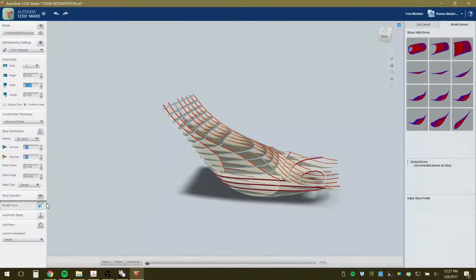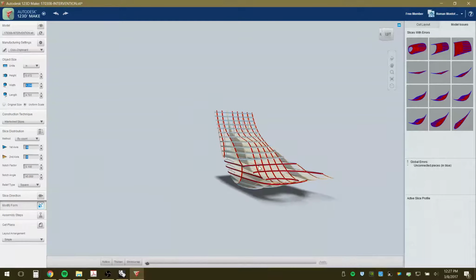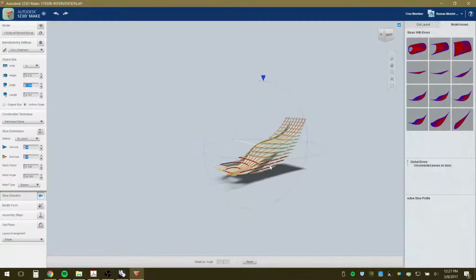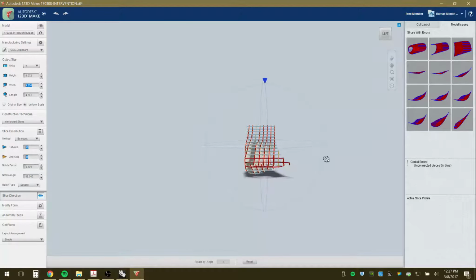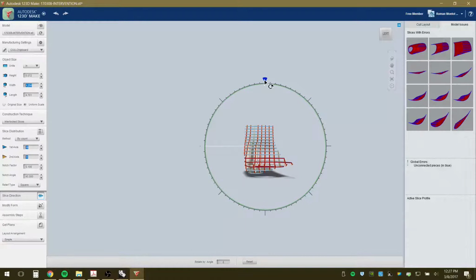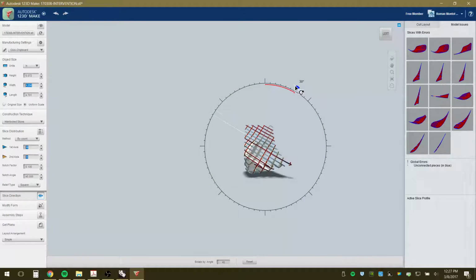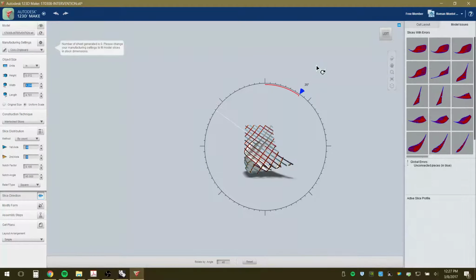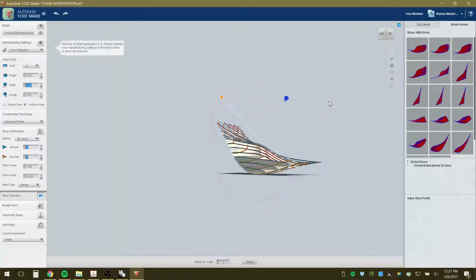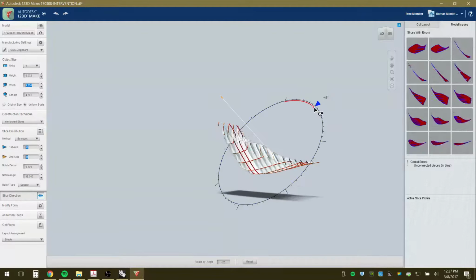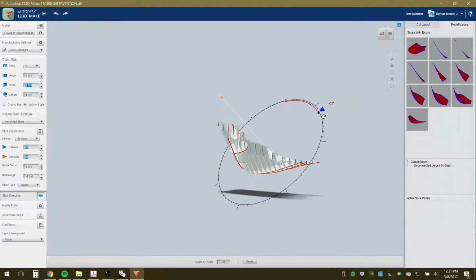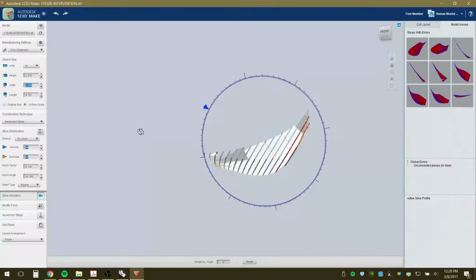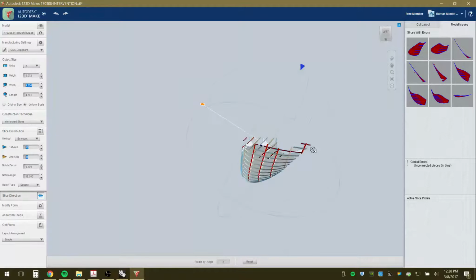You can also change the direction. So if I go into slice direction, this could start to get a little unwieldy, so I would recommend saving this so you can come back to the original. But you can change the scale. If I select that, I can change the angle of these slices. So if I want it to be at some different angle, I can do that in different directions. Say I'm happy with that.